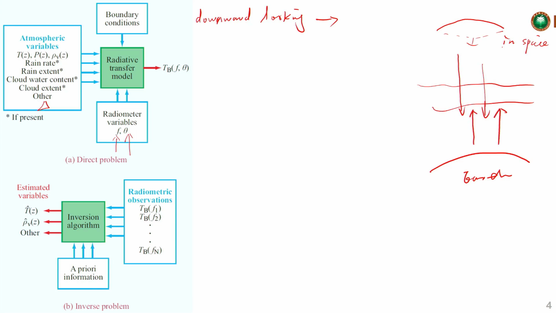So here is the boundary condition. It's based on what? Because its aperture is downward, it's going to collect upward emission from the atmospheric constituents, all right? Upward emission from the atmospheric constituents. So this is its boundary condition, the upward emission.